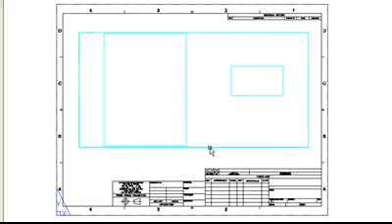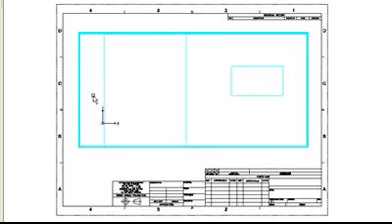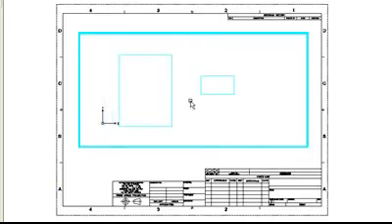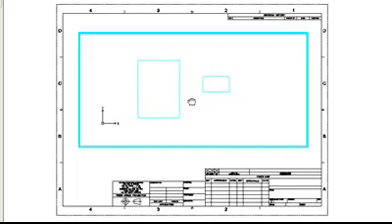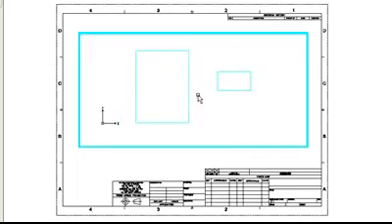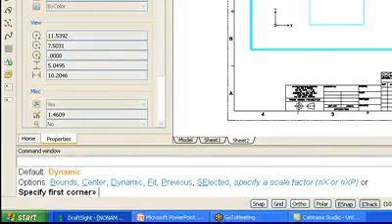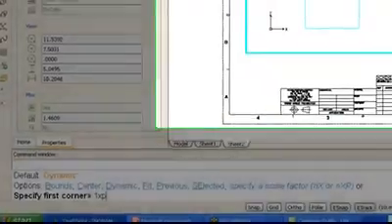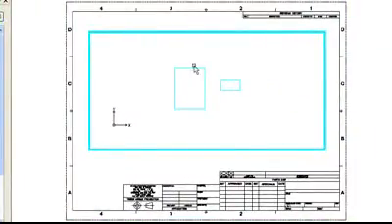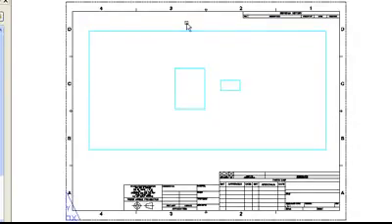When the viewport's in the file, right now, if you can see this line, it's not dark. If I double click in here, it makes that line dark. And when that line is dark, it means I'm actually in the model itself. I'm doing whatever I'd be doing in the model. I'm zooming in right now into the model and out. If I have a viewport in here and I want to make it so it's the scale of 1 to 1, I just type in Z for zoom, and then I just need to type in the scale factor with an XP at the end. So I say 1XP, and that zoomed that file in. So this geometry is actually 1 to 1 on that sheet.